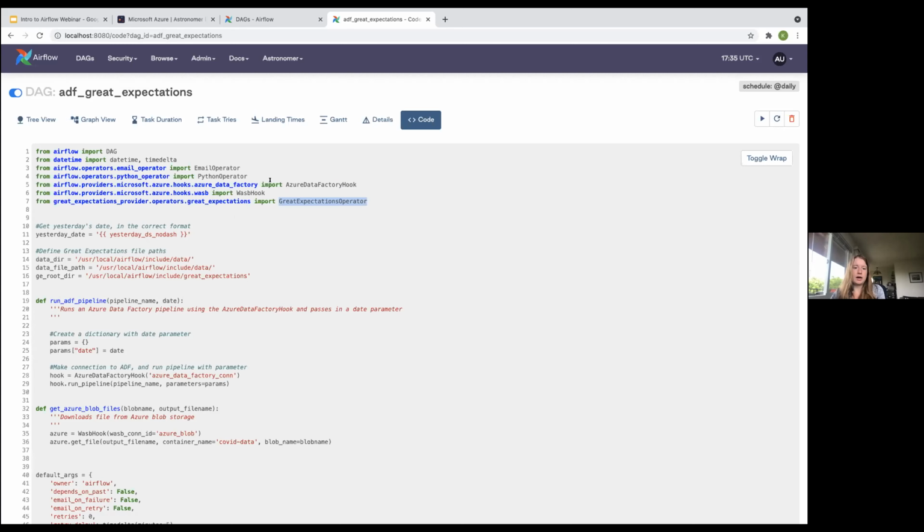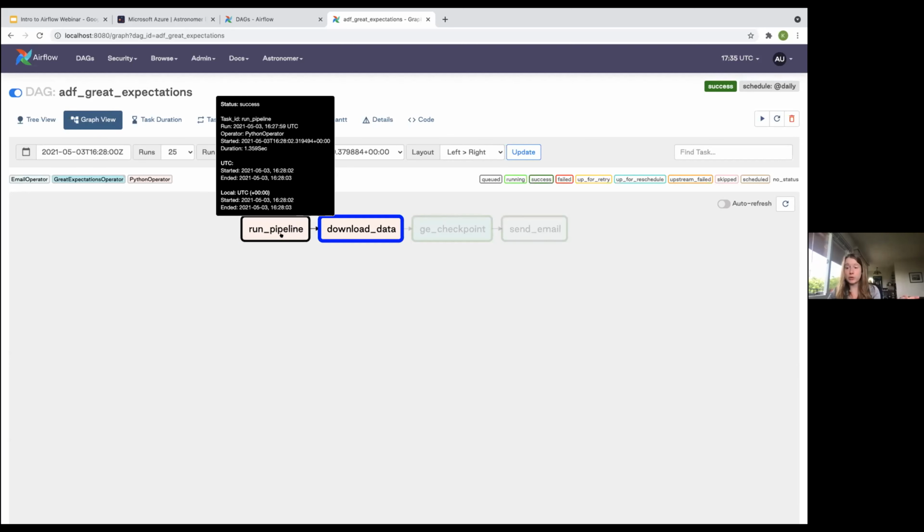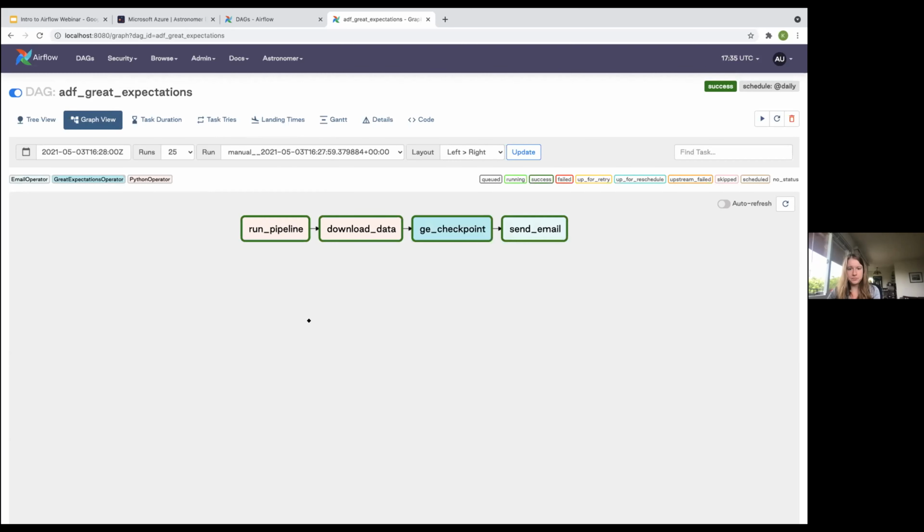Actually, I should show you the graph view first so we know what we're looking at. What this DAG is going to do, using built-in, ready-to-go hooks and operators, is trigger a remote Azure Data Factory pipeline.